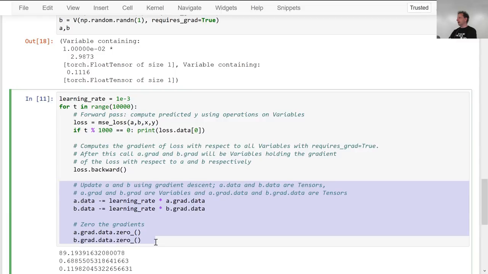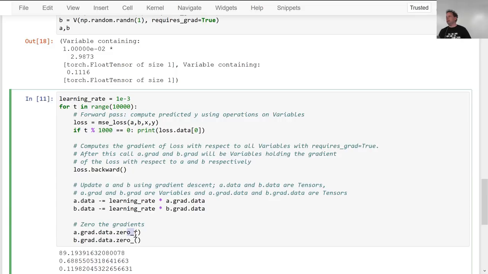optim.SGD class, right? So when we say optim.SGD and we just say dot step, it's just doing these for us. So when we say dot zero gradients, it's just doing this for us. And this underscore here, pretty much every function that applies to a tensor in PyTorch, if you stick an underscore on the end, it means do it in place. Okay, so this is actually not going to return a bunch of zeros, but it's going to change this in place to be a bunch of zeros.